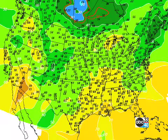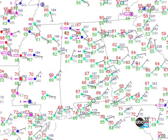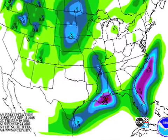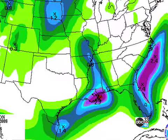Here is the temperature map this morning, and certainly nice to see some really chilly temperatures up there in central Canada. That's all right. Across central Alabama, we're not too chilly this morning, with temperatures generally in the 60s just before sunrise. We might see a few spots dip into the upper 50s. I notice dew points are a little bit lower. My dew point here was 58 this morning. QPF, because of that trough to the west, we're going to see some showers and some rain off to the west, but it looks like most of that is going to stay off to the west.